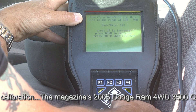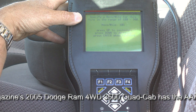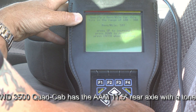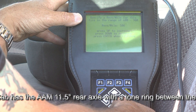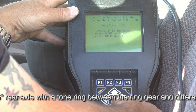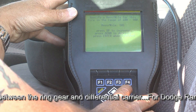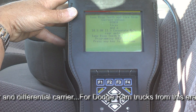BFG calls for 601 revolutions per mile on a specific rim width. But in reality, we've found that this vehicle will require something closer to 582 revolutions per mile because of the narrow wheel rim width. So I'm going to put it at 581. It's asking me if I'm happy with that — it's asking me to press enter if I'm finished. So I'll go ahead and press enter. And it's telling me that the programming is successful.